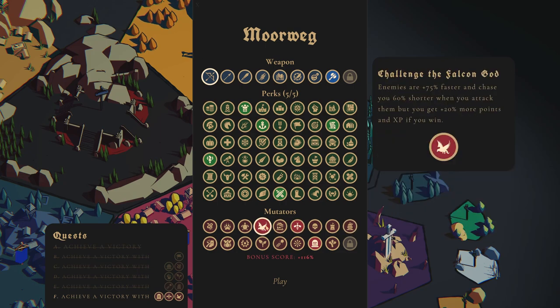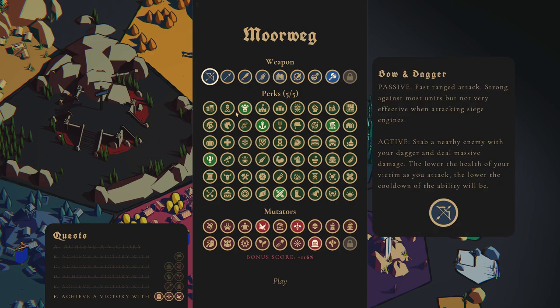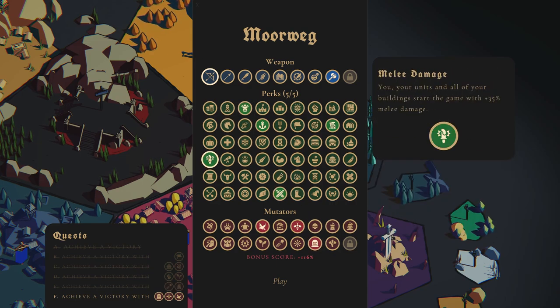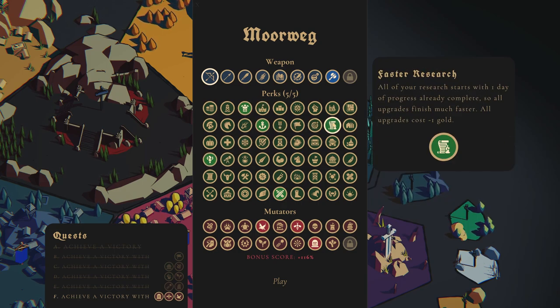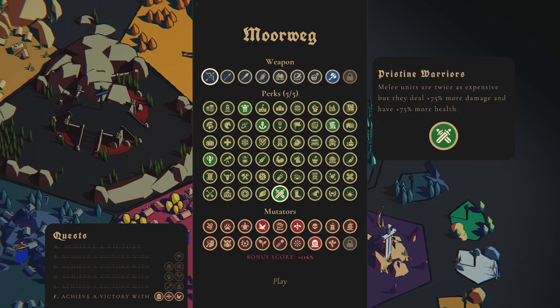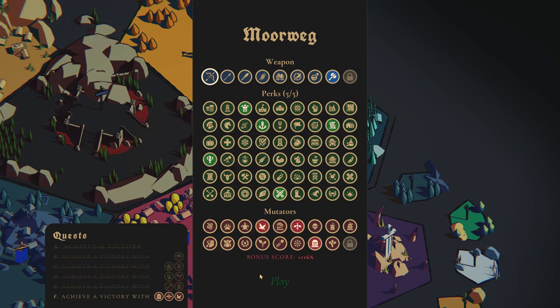But this time, we have to do the Falcon God, the Wasp God, as well as the Challenge of the Afterlife, where humanoid enemies can respawn as ghosts. Now, in order to have success, we've decided to go with melee damage increased. For us, we're going to have magic armor, harmers are going to be better, we're going to do faster research so we get all that research done, and it is a little bit cheaper. And then our melee units, although twice as expensive, they're going to deal even more damage and have more health. This is a very powerful kind of setup, except we are going for this.